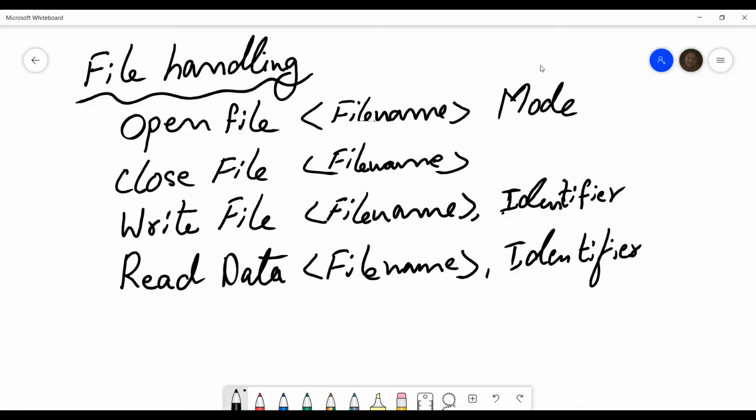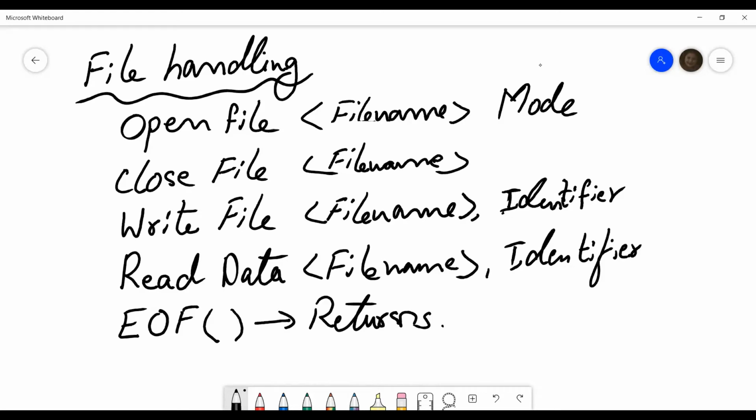And then there's a very common command that is every now and then used, the end of file function. The end of file function returns either true or false.